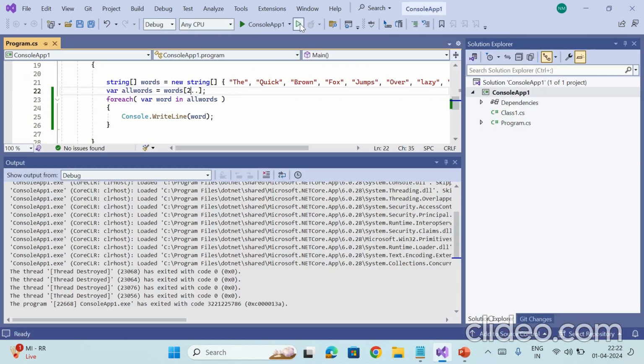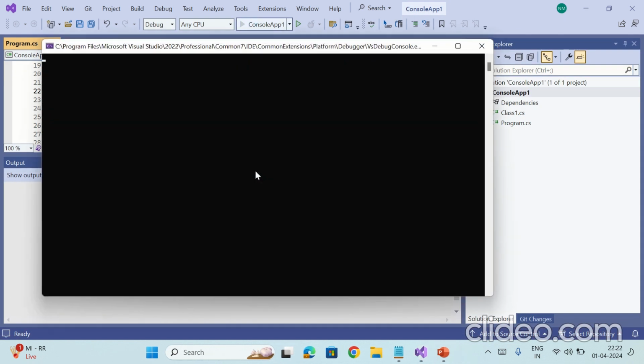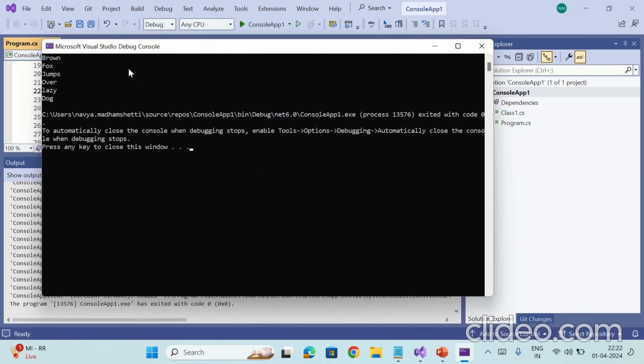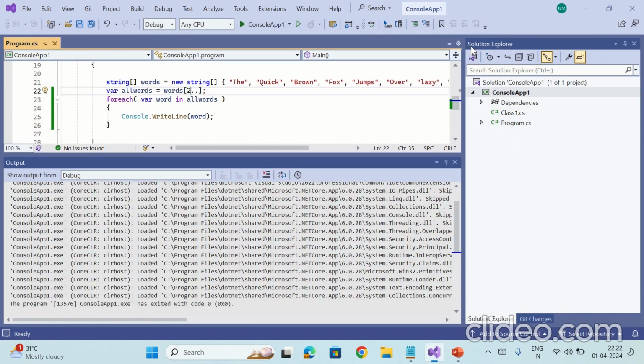Just a second. Yeah, now it is fine. So it is starting from brown and gives you the entire details.